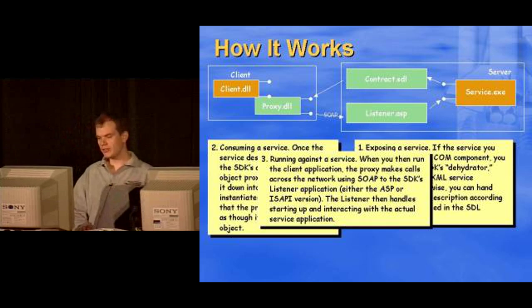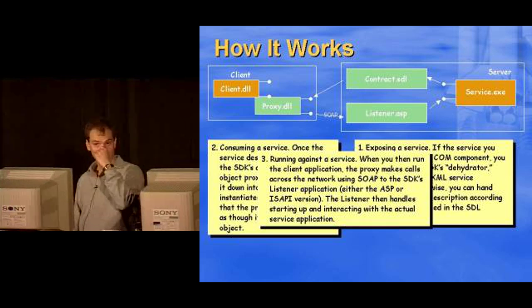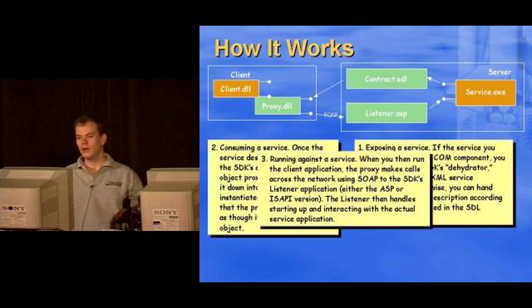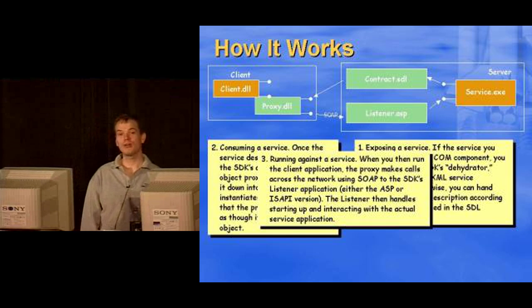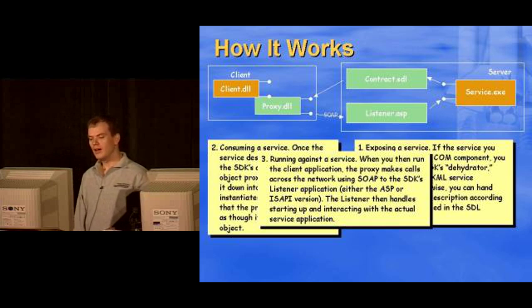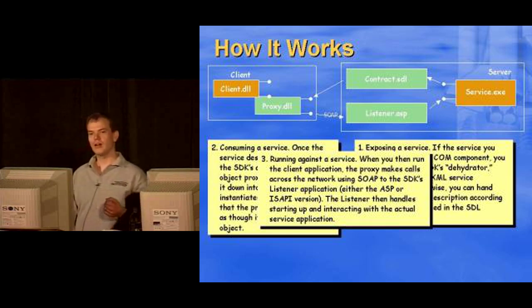Once that contract is there, we make it very easy to instantiate the contract as a proxy. This is using ROPE, the Remote Object Proxy Engine, SOAP on a rope, haha, and then you program against it. I've heard them all, by the way. If you think you have any good SOAP puns, just bring them to me. I'll figure out a product that we can build around them. It enables you to program against this thing as though it were a local COM object.